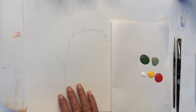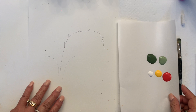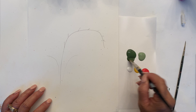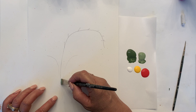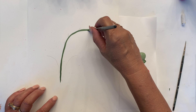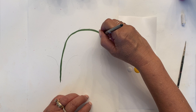All right, let's get started. I kind of outlined or just did a loose little drawing or pattern with my pencil, and remember you don't have to follow it exactly. I'm going to take my chisel blender and pick up our dark green and maybe just a little bit of the light green, and we're going to paint our stem. Remember, you just drag your chisel — this is with medium pressure, a little bit more than my other videos because we've got a lot of little blossoms going right at the top, so we don't want it too thin.